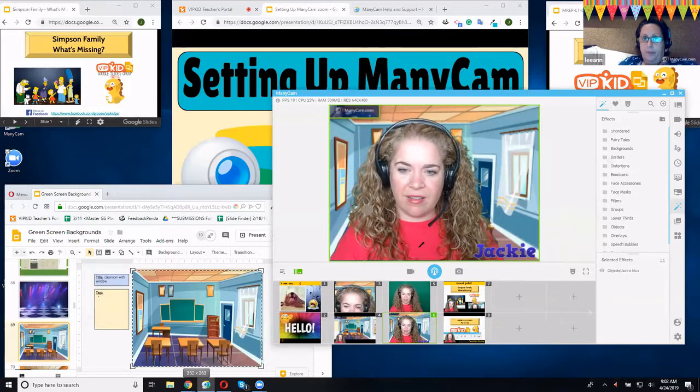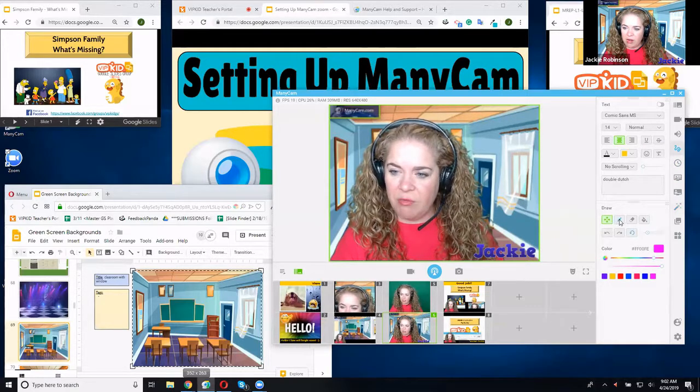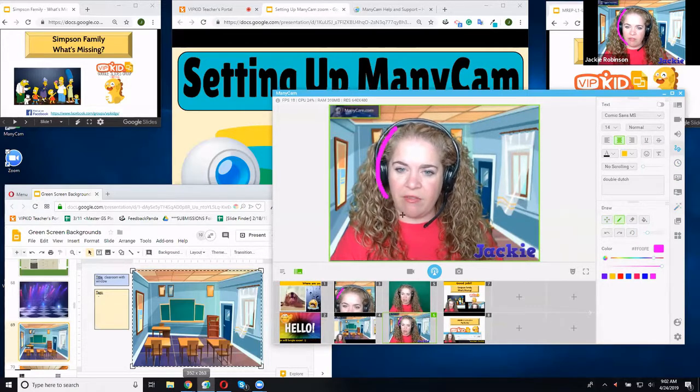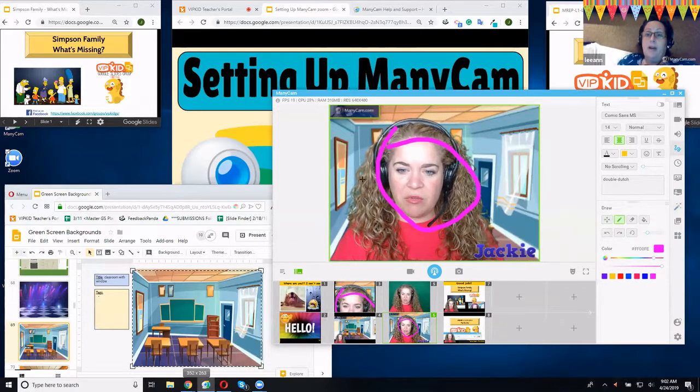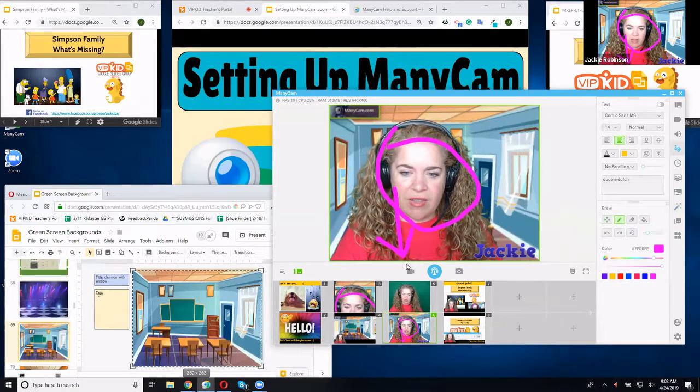Yeah. Do you see where I am drawing right now, where I've circled my face? Yep. Okay. I've got my big picture. I just don't have the little squares below like you do.